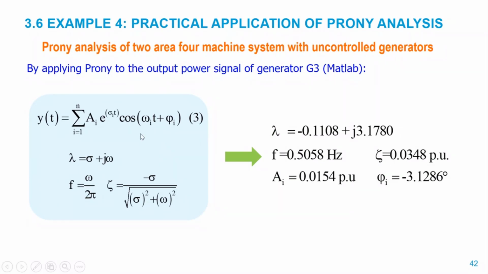We apply the Prony mathematical model to the portions of signals, in this case for generator 3, and by doing that we get that the dominant oscillation mode is listed here, and this is the frequency and damping ratio. The frequency is very close to the one we have with linearization-based eigenanalysis. The damping ratio is relatively different because of the fitting of the Prony to this problem. Of course, the amplitude and the phase shift will not correspond to the ones that we will have for the speed entry of the right eigenvector that we determine with eigenanalysis.